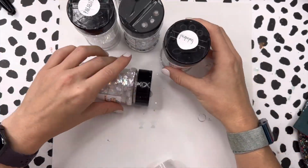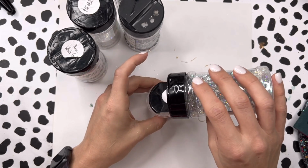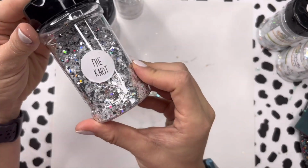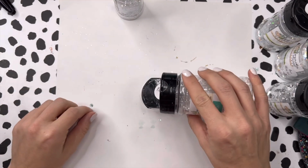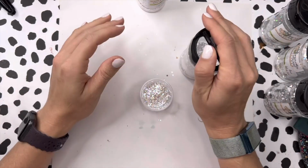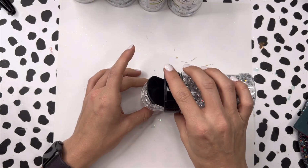For the glitter over the peekaboo, we're going to make a little white silvery custom mix. So I'm using Galadriel, Basic White Girl, Parabatai, The Knot, and Snow Confetti. And I did not measure the amounts of this. I just kind of mixed until it looked right to my eye. But I was really, really happy with how this turned out. And I kind of wish that I would have measured so that I can make more of this mix and use it later. But I'll just have to play around and maybe come up with a recipe.